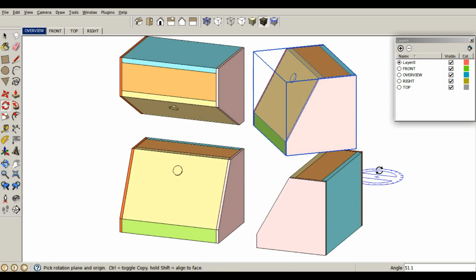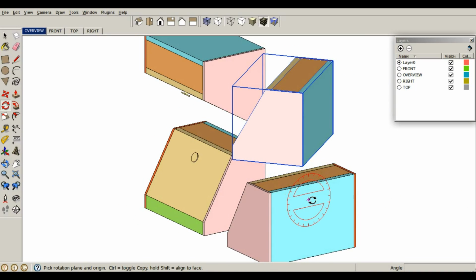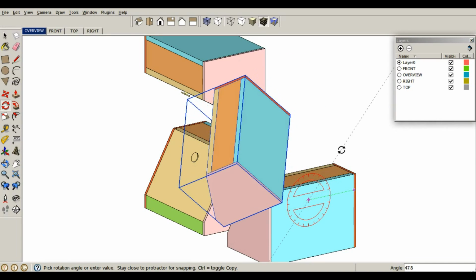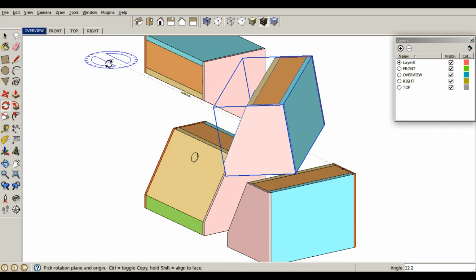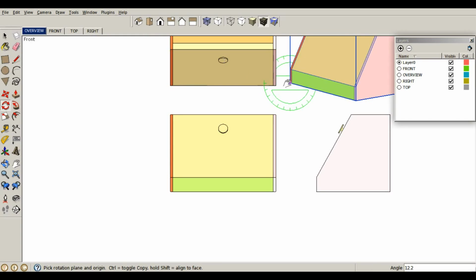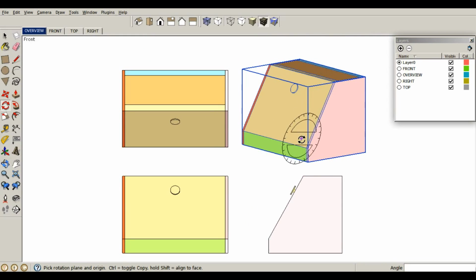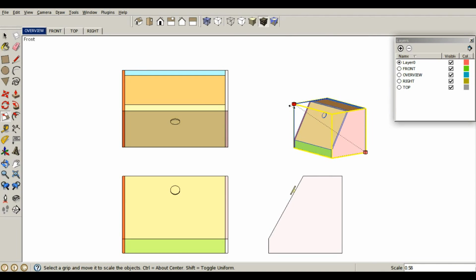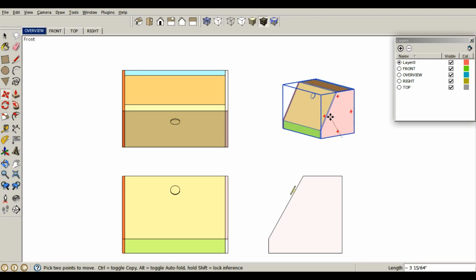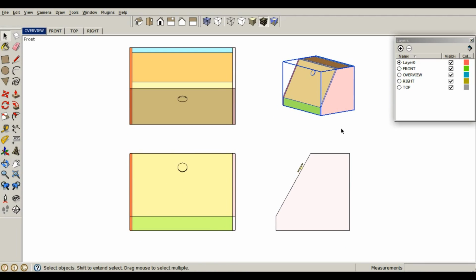Somewhat like that. And I'm going to use this face as a reference. I'm going to have to move that again, but somewhat like that. So let's go back to our overview. And yeah, that looks like a good view there. S for scale, and I'm going to scale this one down because this one is purely for visualization. M for move, and move it like so. So everything looks good. I'm going to right click and say update my overview.